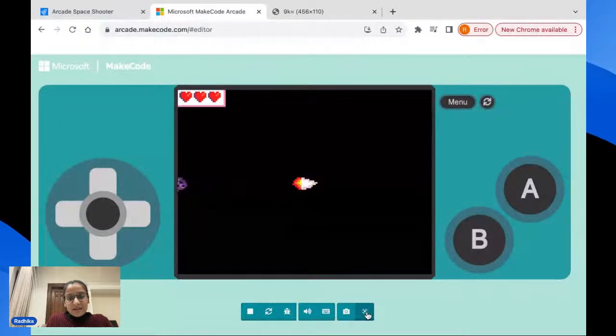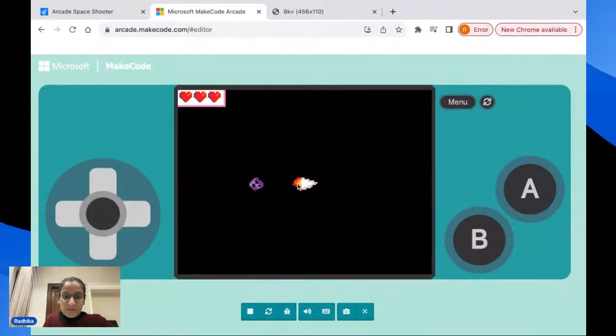Okay, so step number 1 is done, but step number 2 is left, where they should arise from the right edge rather than from the center. So the rightmost edge means they can come from anywhere. Guys, just try to imagine this. We have to set the position of the asteroids along the y-axis, so that they come anywhere between this area and this area.